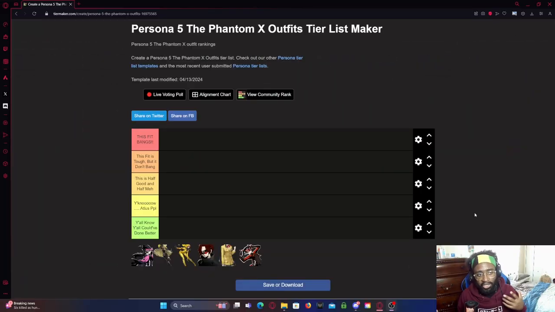All right, so as you can see, I made my own little Persona 5: The Phantom X outfits tier list, and I only have a couple characters at the bottom. I'm not quite sure who's going to be in the showcasing. I didn't look at any of the characters currently on the team, so I don't know how many people there will be. But as we go through, if I don't have that character, I'm going to find the image and put it in the listings.